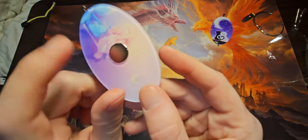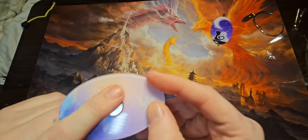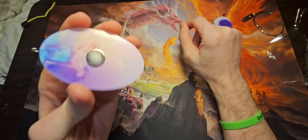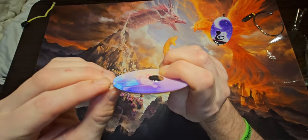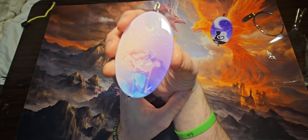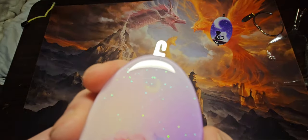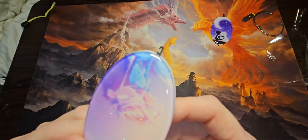Again, you'll have to get your own magnet for the back. This does not come with a back magnet. If you want to use this as a needle minder and a threader, you would just need to get a small magnet for the back. And here we go, it's a little rose. And there's your sparkle. And of course you have your large needle minder on one side and your tiny, tiny one on the other.